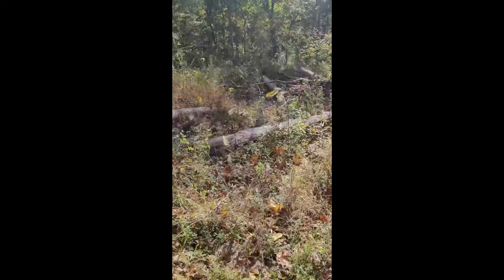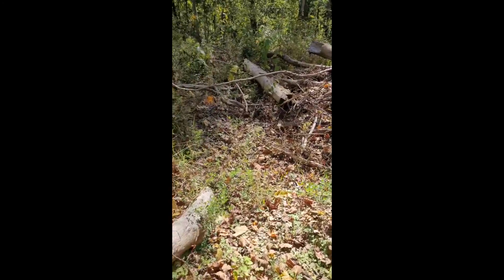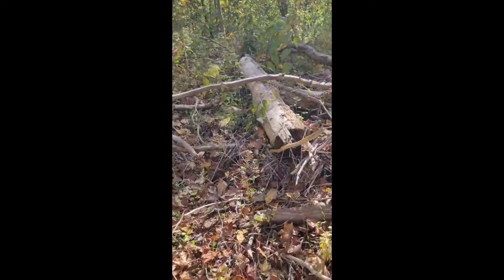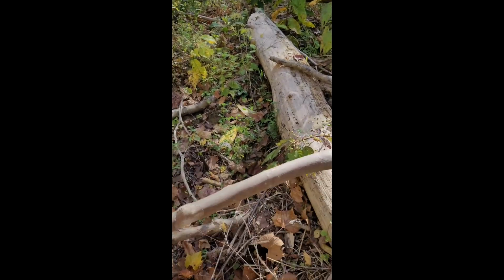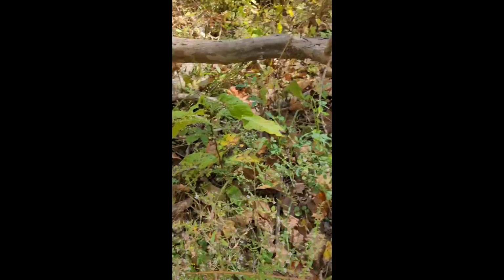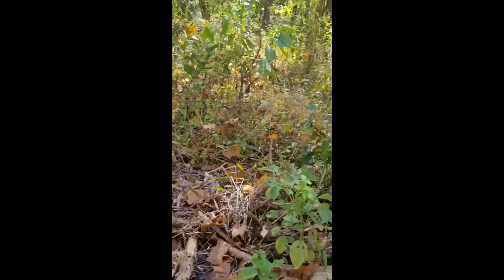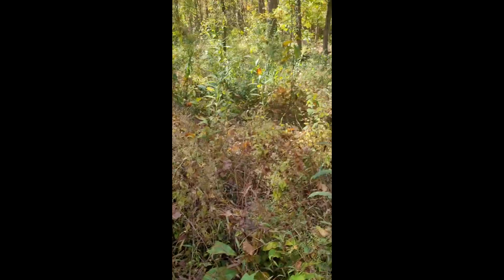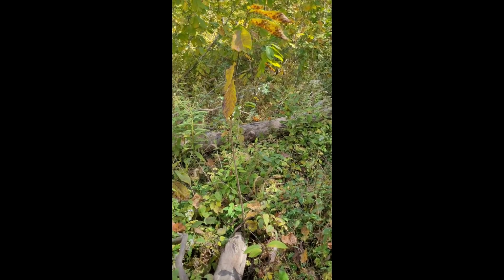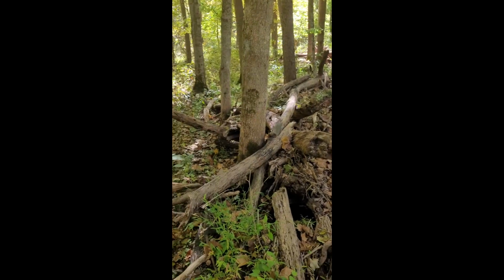Here is when I decided to turn around and go back towards the way I came from. As I continue walking towards the other piles of debris and brush, I glance for any last thing I may have overlooked on my first run that could be of value of some sort. This time I did not find anything, which isn't always the case, but it's also not a bad thing to come back empty-handed.